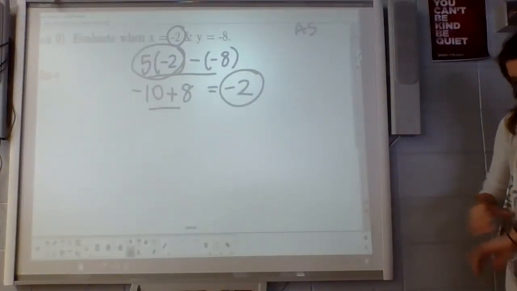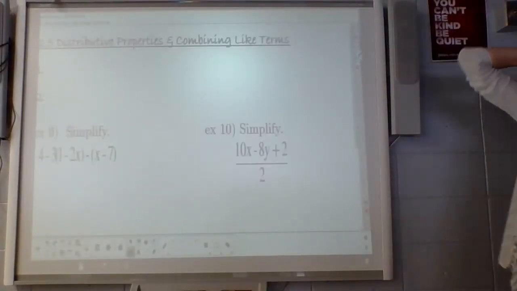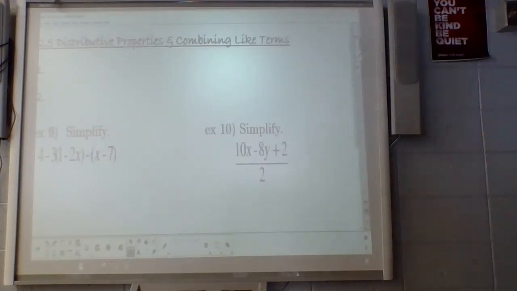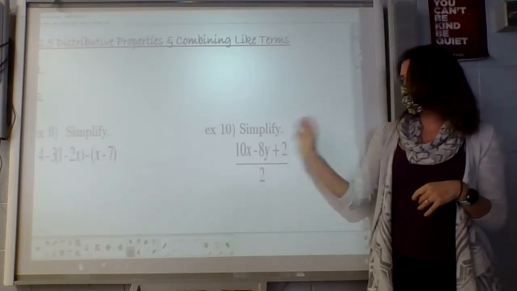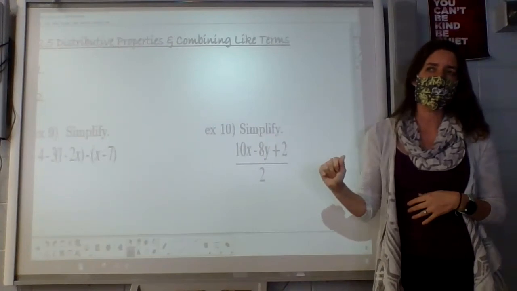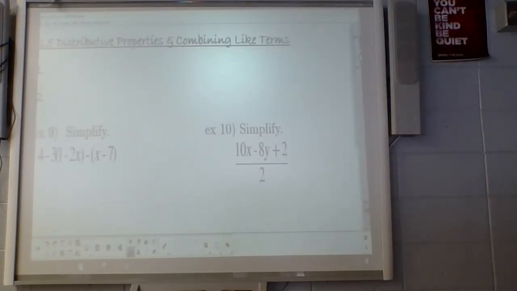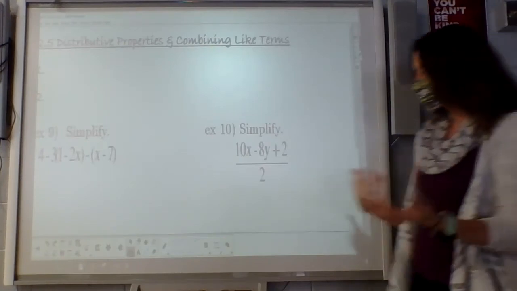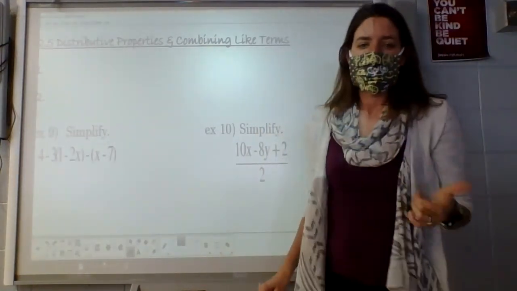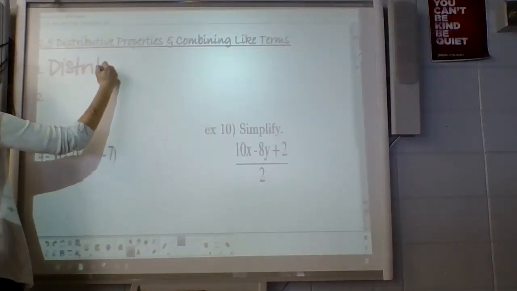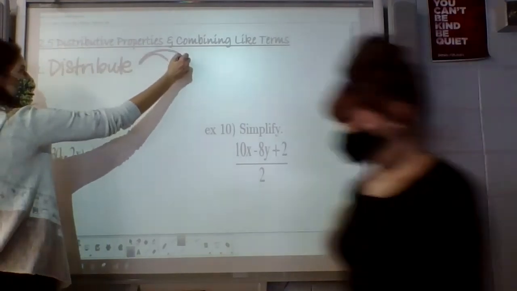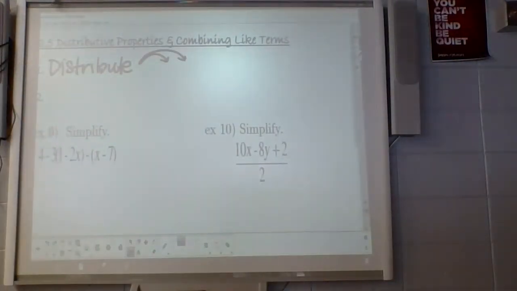Same thing with this last little section here, distributing and combining like terms. So in these types of problems, I definitely want to see your work, because if you make a small mistake, I don't want to have to say, if these are 3-point problems, I don't want to take all 3 points off. I want to be able to give you guys partial credit if you just divided wrong, or you multiplied the wrong number or something. So we're going to distribute first. And that's when I like to use those little arrows to kind of help me see what that looks like. So remembering to distribute first is so important in example 9.